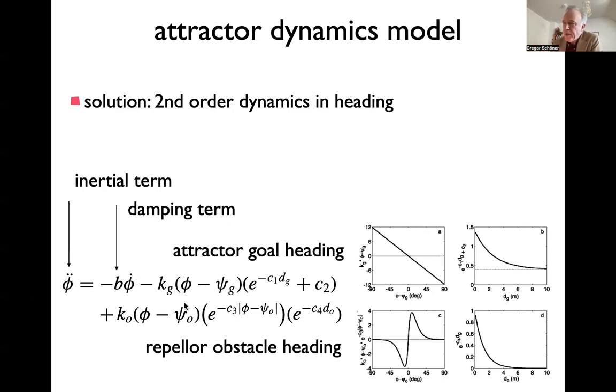So when you have a second order term, you see here, this is essentially the attractor dynamics in linear coordinates, which is a good approximation when you're close enough. Ignore the fact that it's second order, and just think this would be like phi dot, and then you would have phi minus psi with a minus sign. So it would be a function that goes through 0 at phi equals psi, and has a negative slope. And that slope is distance dependent. There's a constant term, but it's also a distance dependent term: when the target is far, then you're turning less sharply. This term is weakened when the target is far. When the target is close, it's strong, in other words.